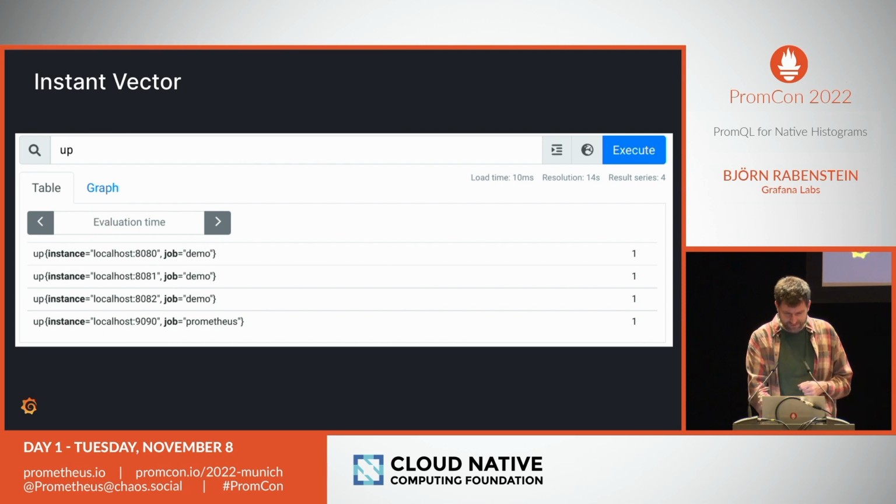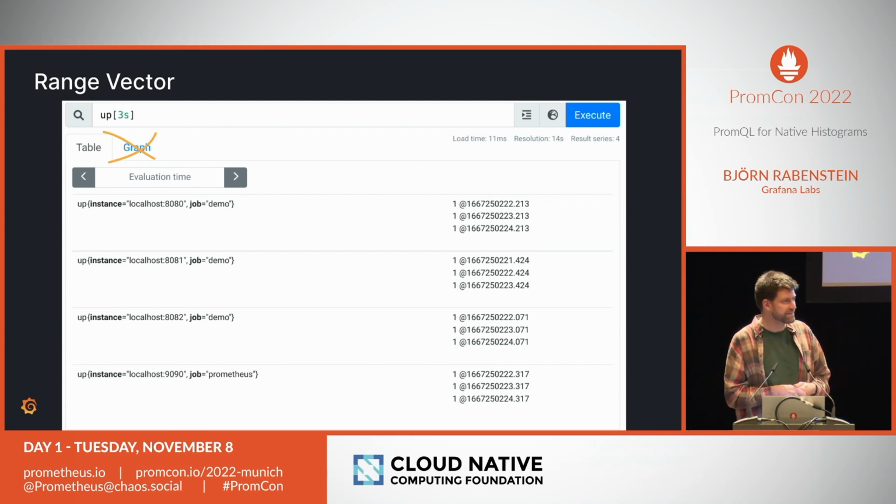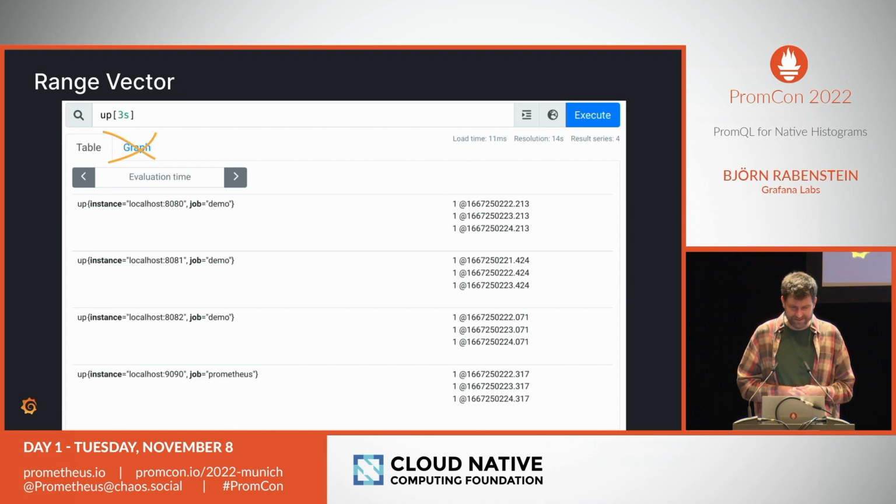That's an instant vector. And then there is a range vector, which you probably haven't used a lot as a naked range vector. It's usually an input to other functions. But in case you never did this, you can render this in the table view. And it's actually quite good for debugging because you see precise timestamps here, right? So you get a number of samples and you see the timestamps from the TSDB. So it's sometimes quite handy.